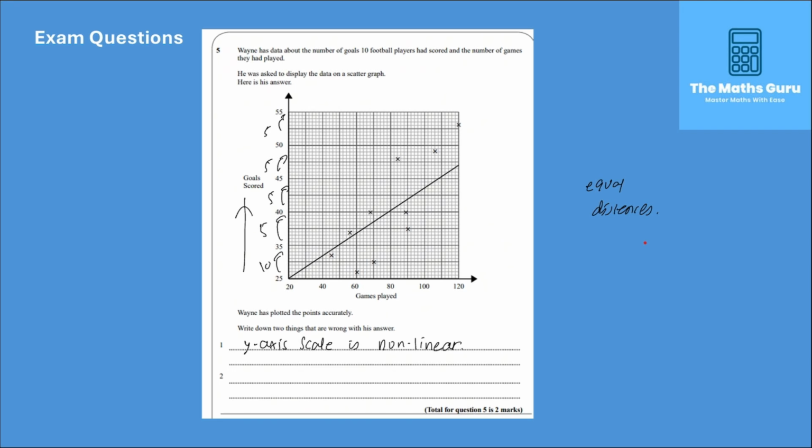The line of best fit in this case, we can see that this is also wrong with his answer, because it does not really represent the data. It doesn't really show the true representation. So the data follows a trend more suited to a line like this, where you can see how sharp the increase is, whereas this one is more relaxed, more of a steady rise. This shows as soon as the games start getting more and more, the number of goals scored just shoots up like this. So the line of best fit does not fit the correlation.